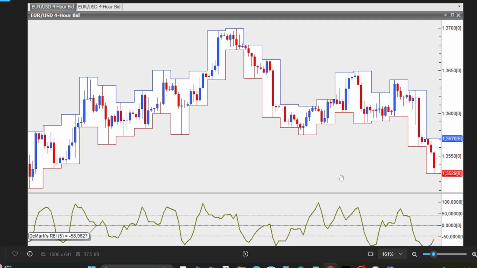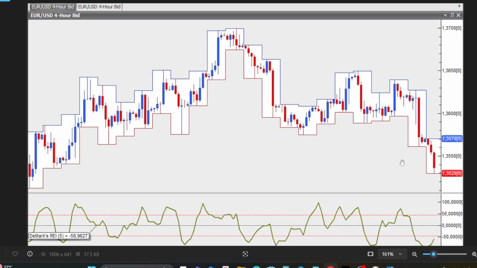You know, one of the toughest things about trading is knowing when the market is about to shift or make a big move. So that's where the range expansion index comes in. It essentially measures the strength of price movement over a certain period of time, letting you know when volatility is picking up. Now let's take a deeper look at how the range expansion index works.